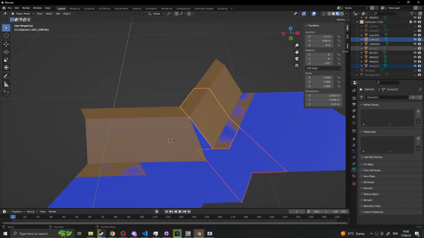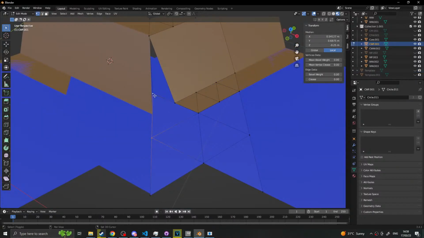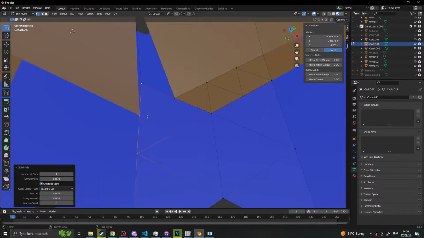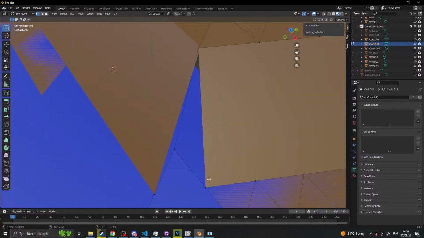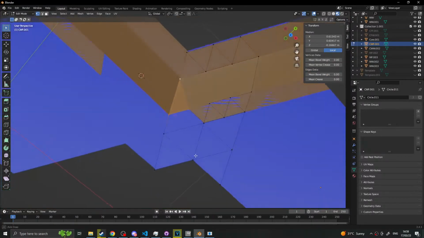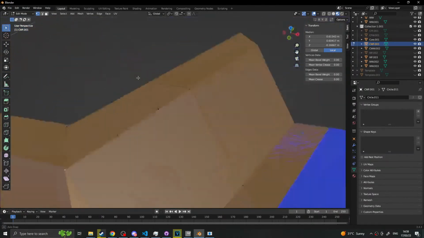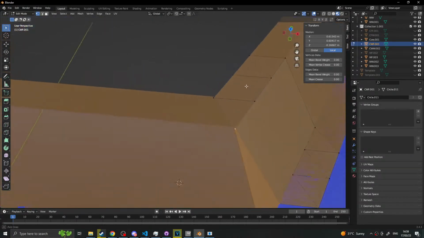We want to say Control J, tab in here. We want to go, hey, subdivide. Then we want to go face. Now, why are you not in the right spot? That's the real question.